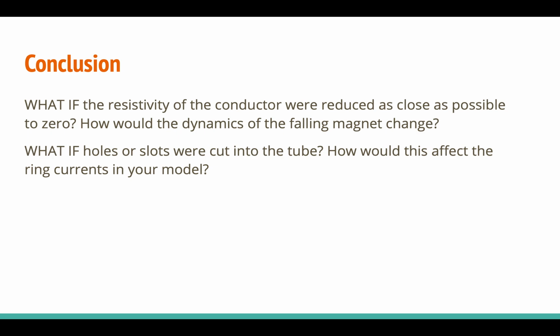What if holes or slots were cut into the tube? How would this affect the ring currents in your model? Well, we would no longer have complete rings to calculate within our model. So we would have to modify the way that we quantify our model in order to account for the lack of complete circles.